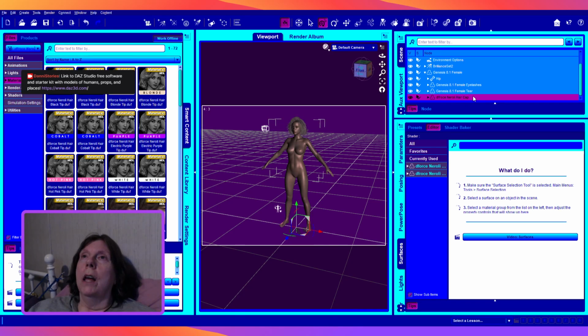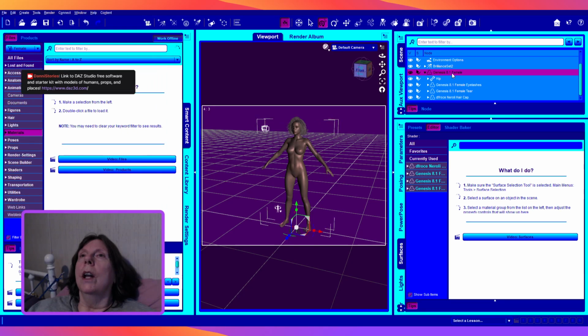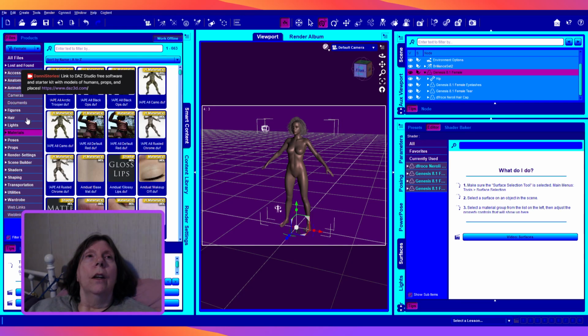So that's fine. Alright, we're going up here and we're going to look at materials, iRay, skin.